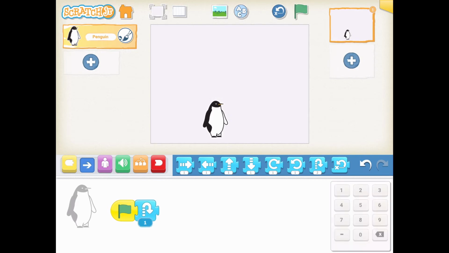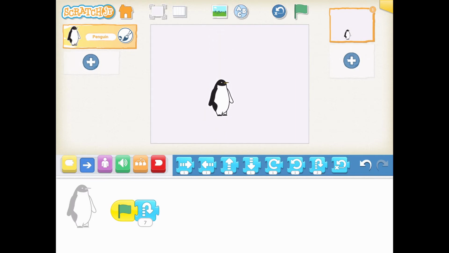The more higher, the more bigger the number is, the more higher it can jump, like that. But then it goes all the way down again. For now, we're just going to put it back to 2. And we're going to press the forward one again. But also, this, we're going to learn a new one.